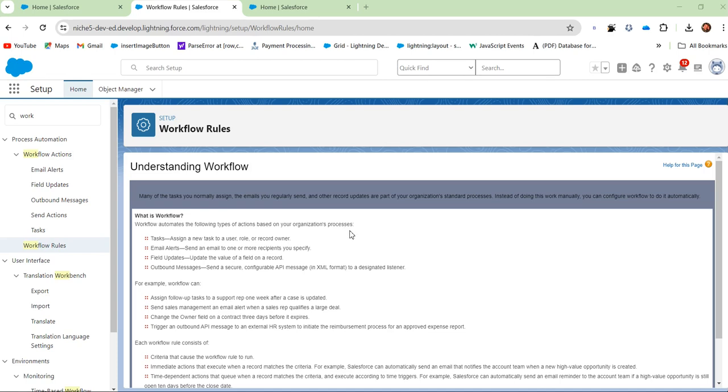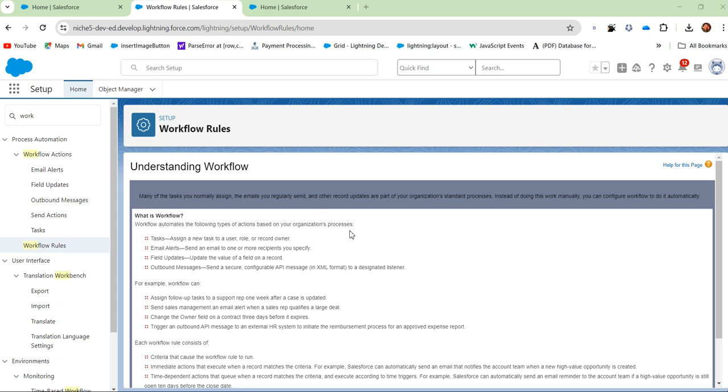So today we are going to discuss how we can create workflow rules in Salesforce. Workflow rules are an automation to automate the business process in an organization. Instead of performing all the operations manually, we can automate a few operations using these workflows. We don't need any user interactions with this. With the defined conditions, we can make this workflow.